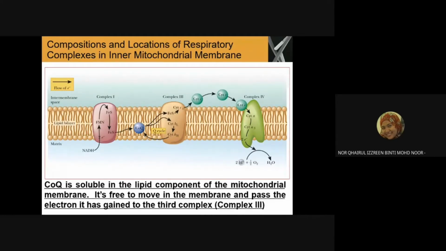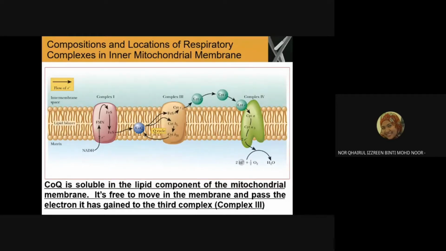So now it just stays there. What happens is another QH2 attaches to the complex. Just now, 1 QH2 attached to the complex, and then it gives 1 electron to the iron-sulfur group, to cytochrome C1 and cytochrome C, and then it moves to complex number 4. The other electron goes to the Rieske center, to cytochrome B, and then is picked up by quinone and becomes semiquinone. So that semiquinone is embedded in complex number 3 and stays there.